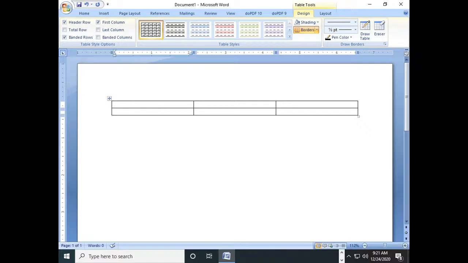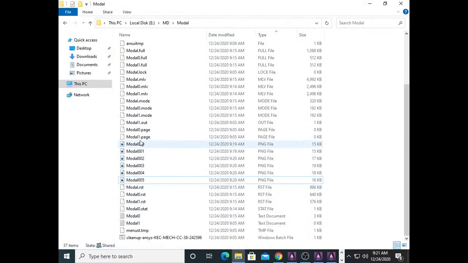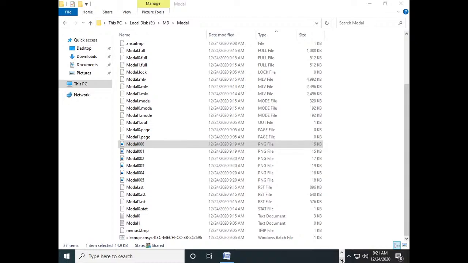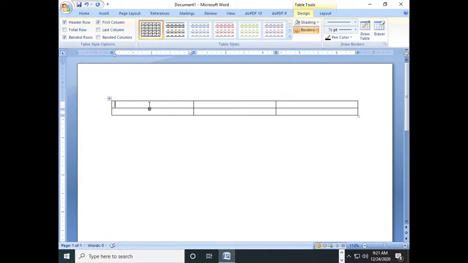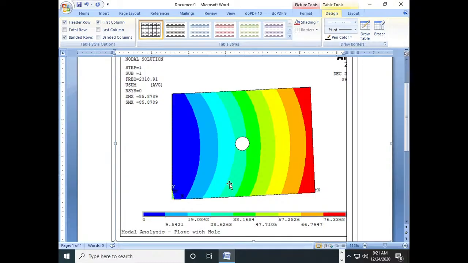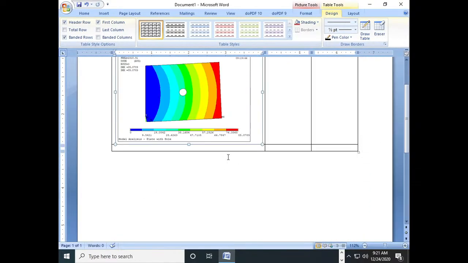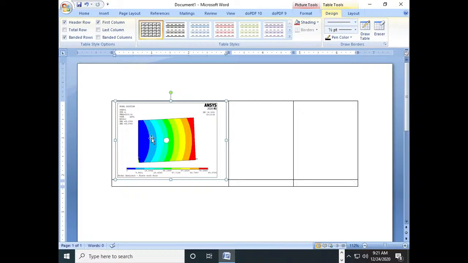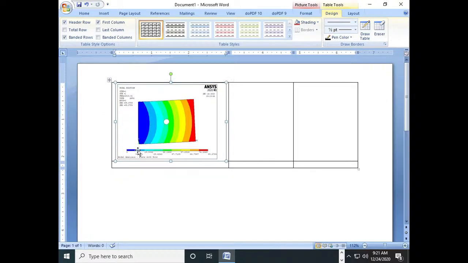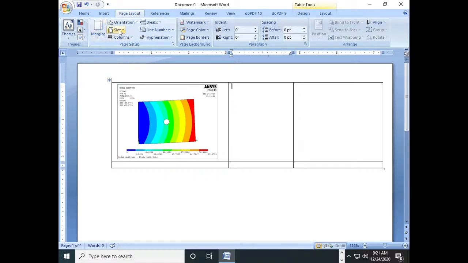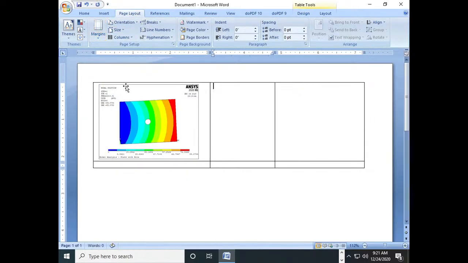Here you can insert each and every image, adjust the sizes. Go to page lower arrow.